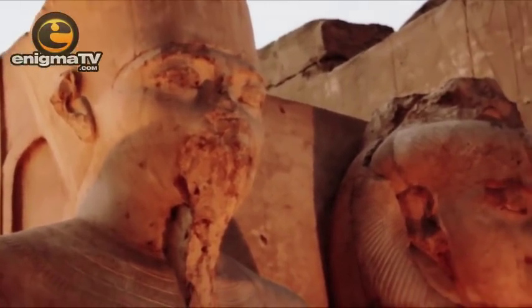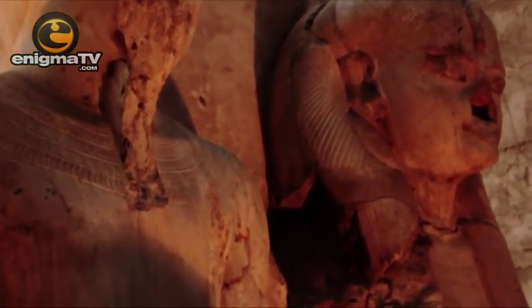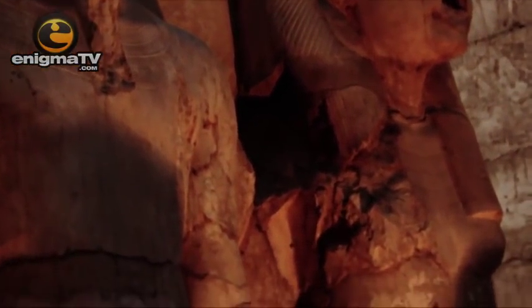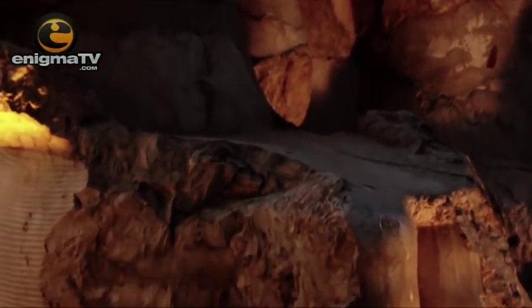If we play the video, you can see, and I deliberately filmed this at night, the statue next to him, look at that, great big cavity in the nose. Why? Because the head is hollow, and you can even see these join marks where this entire facial portion has been molded and stuck on. Let's just roll this video.